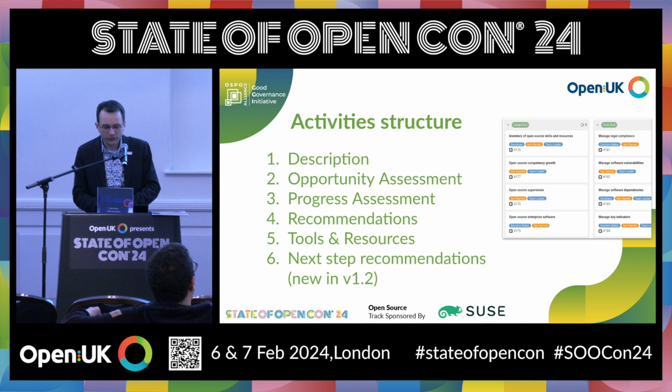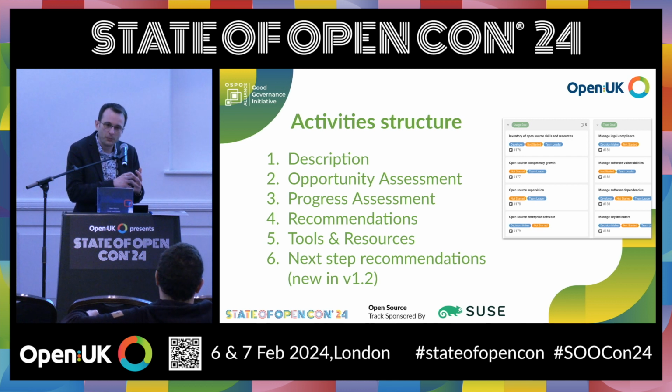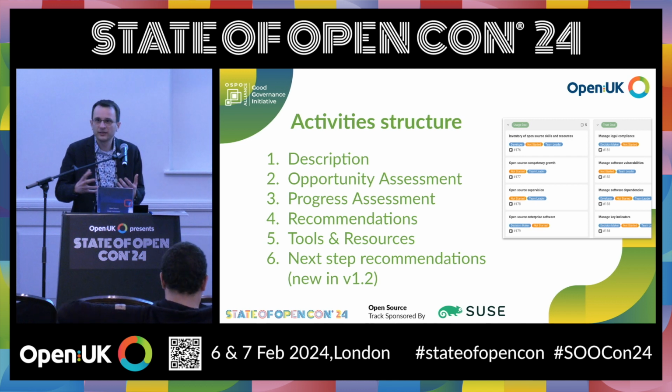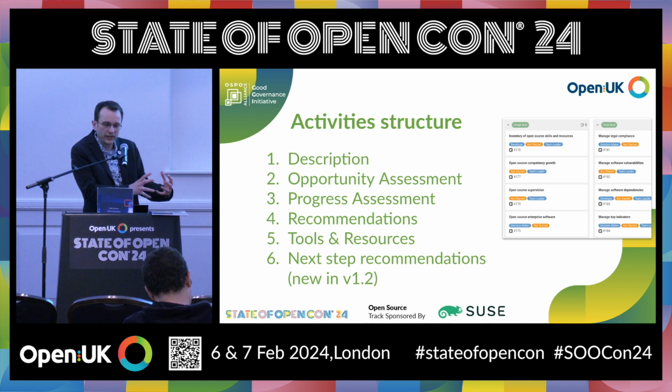And then the next step recommendation, because that's new in this version. Usually we were just giving you 25 activities and you set up your journey as you want. Now we are giving somehow a suggested path that you can follow, starting from the usage, so how you start your OSPO, and then what would be a typical implementation of an OSPO inside a typical company.